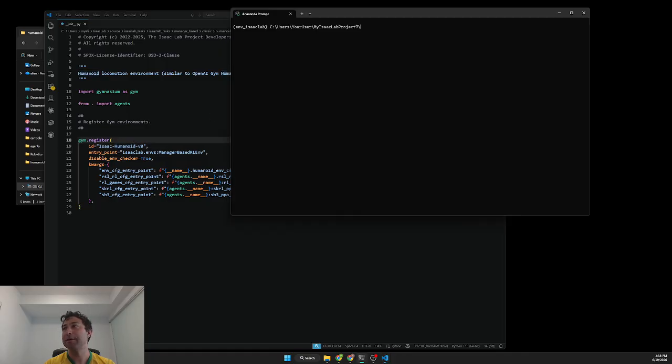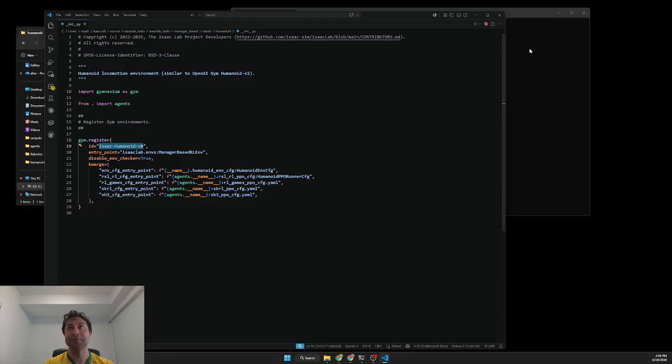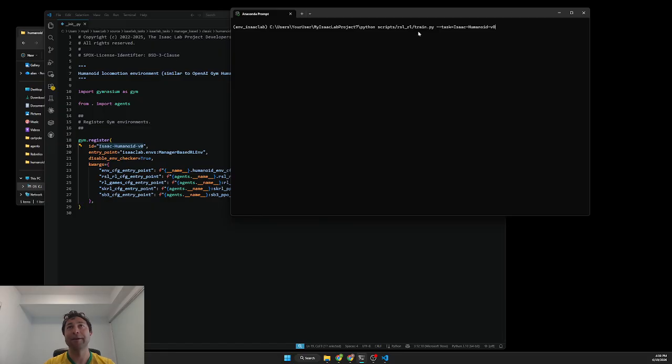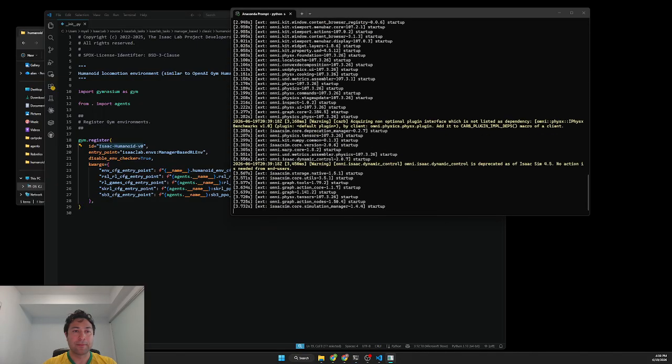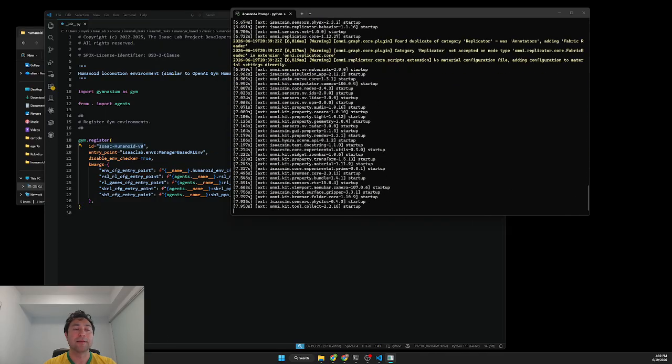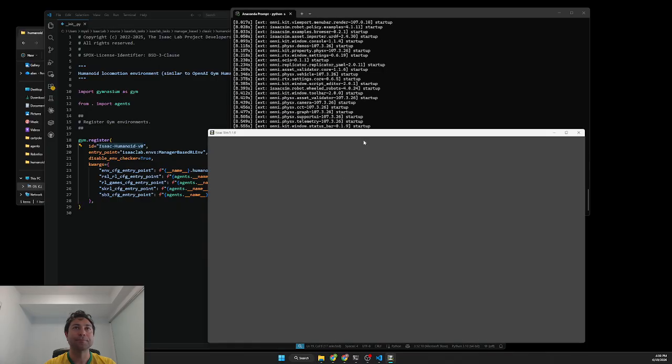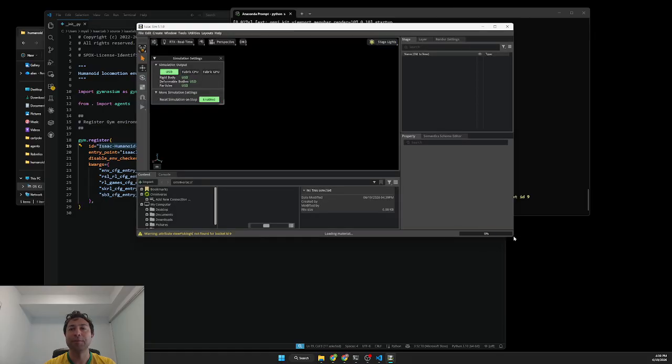So here is what I'm going to do. I'm going to use the exact same command that we use to run the carpal task here. So Python scripts, I'm using this RSL algorithm and running the train.py script. And I'll just pass the name of this task here, right? What this is doing is saying, hey, script train.py, please run whatever commands you use to run any task, and run this specific task here. So there it is. It is opening IsaacSim and it will start running the humanoid task.